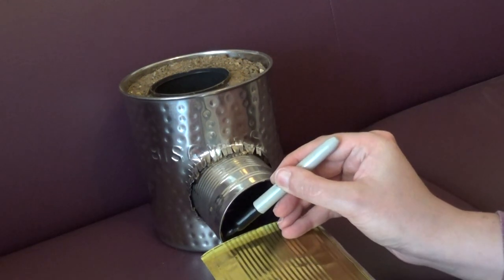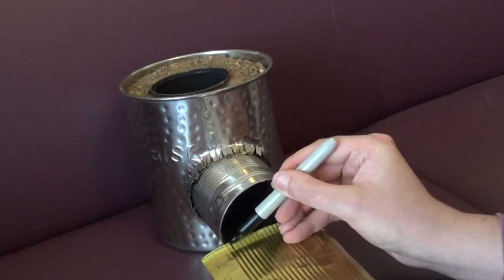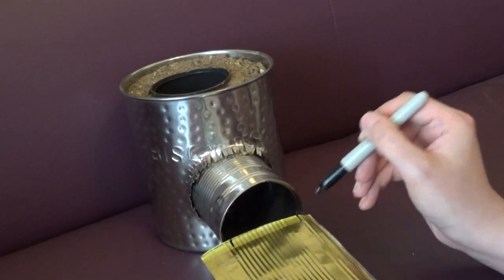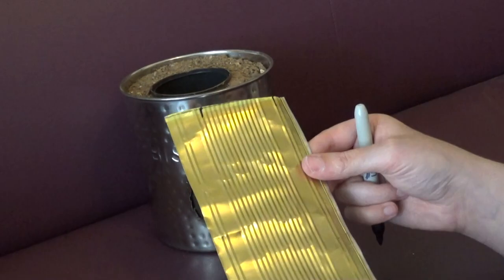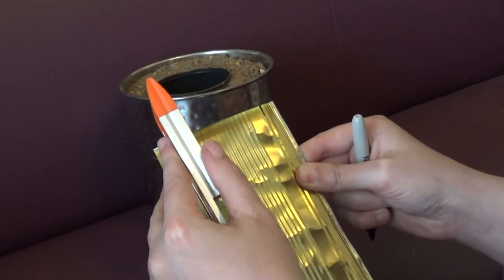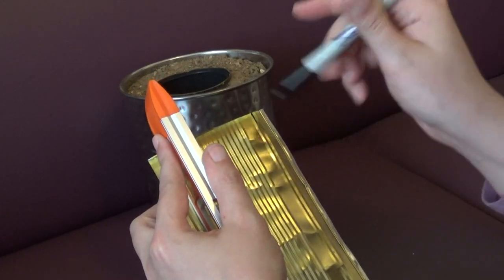So, let's get our piece of sheet metal we've created and just eyeball the internal diameter of our combustion chamber. So, we've got there and there. And all I'm going to do is just extend those lines slightly.